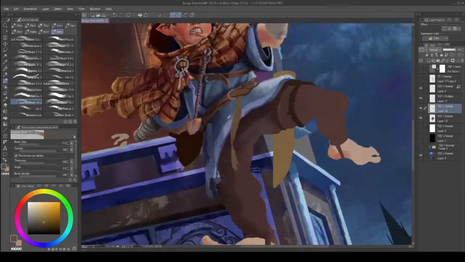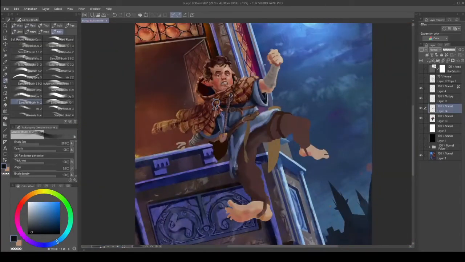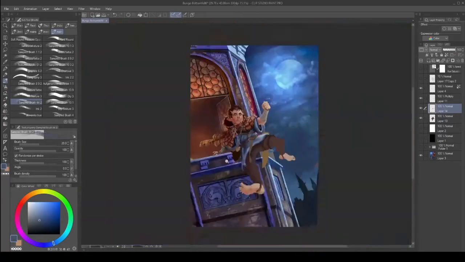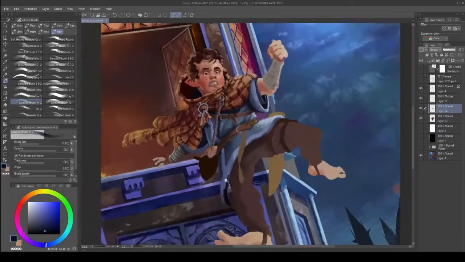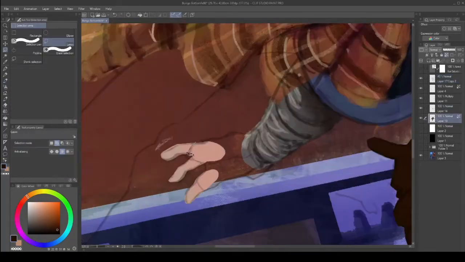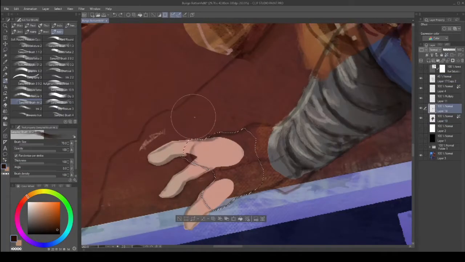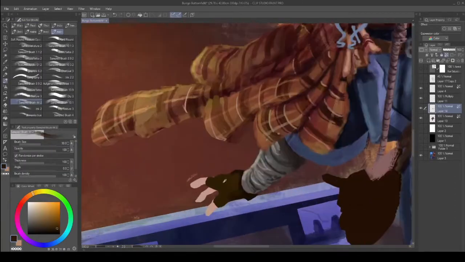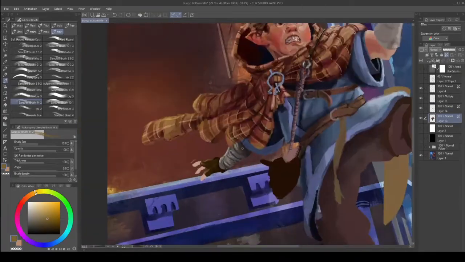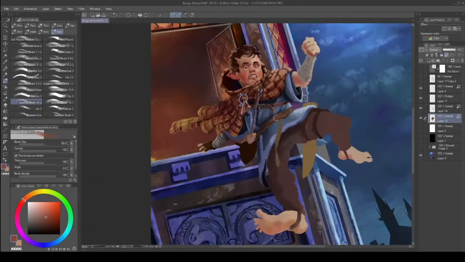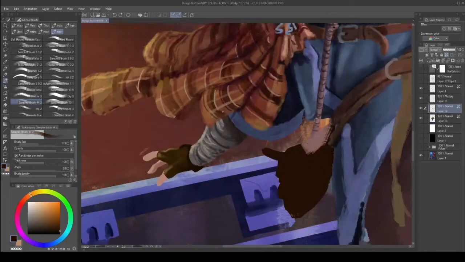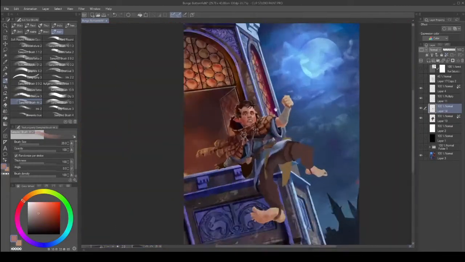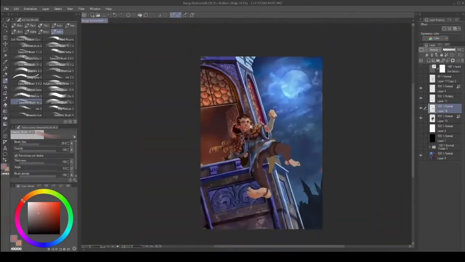So I did talk a little bit about his cloak, and how I thought about making it super dark, but in the end I didn't. I did make it very warm colored. I did try to think about that as well, and the reason for him to have that sort of cloak was, in the night time, it's not like roofs are illuminated. It's not like there are any street lamps on top of rooftops.